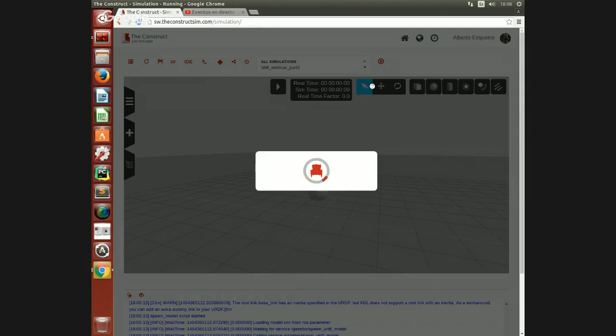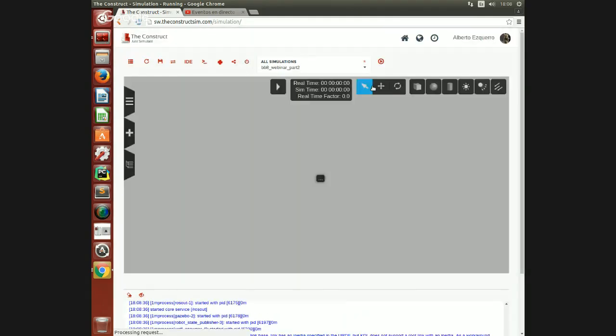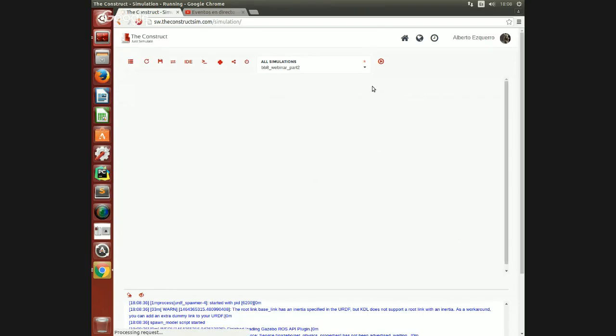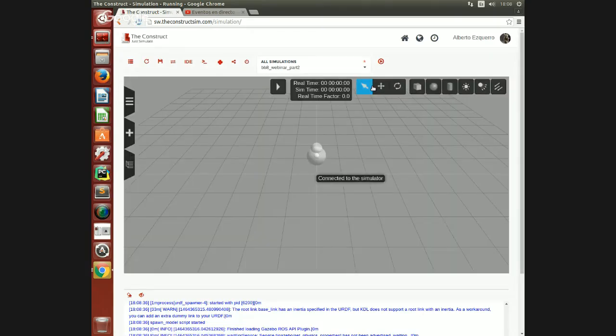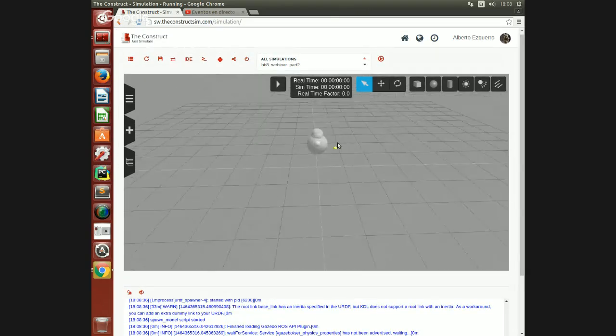What we are doing now is just adding the camera physically. This means that this camera isn't functional at all. It won't give us any data. It's just a physical camera placed on the robot. We don't see it because it's very small, but the camera is there.